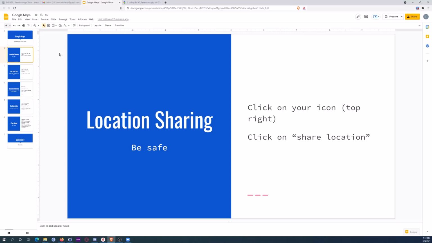And we can show you at the end how to do this on the phone. But basically, there will be an icon in the top right-hand corner that is your picture or your symbol for your Google account. And you'll click on that, and then you will just click on Share Location. Once you have clicked on Share Location, you can then choose to just share your current location as a one-time thing, or you can say like, share this location for 4 hours, or you can say share this location until I turn this off.